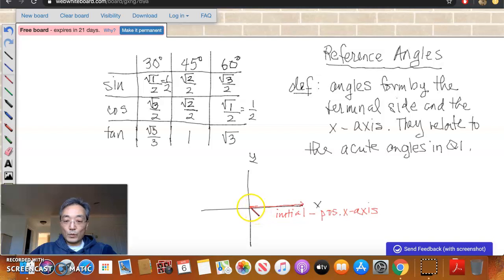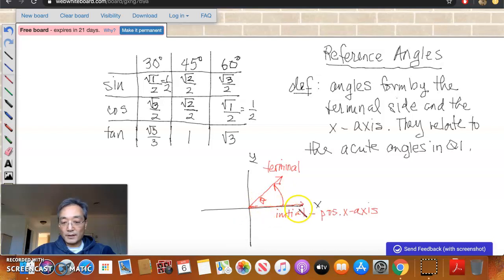Now, basically what creates the angle? It's the terminal side. It's the side that's moving. So, for instance, I'm going to draw a terminal side like that. This is our terminal side. That's the terminal side of an angle. The terminal side is the side that rotates around the origin, creating that angle theta. So there's your angle theta, right?